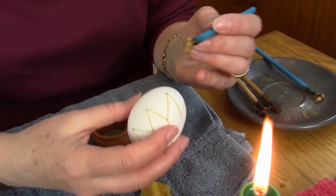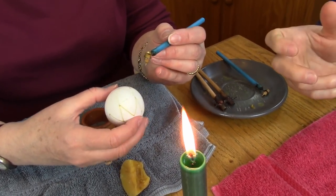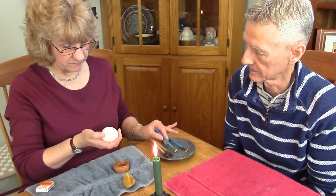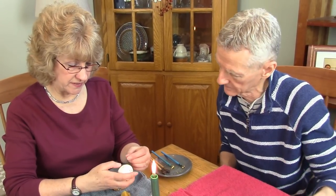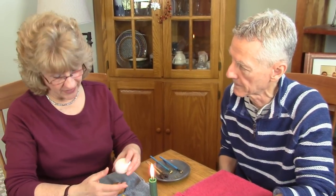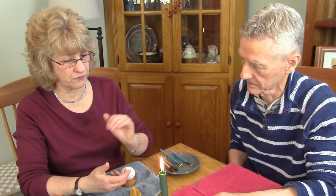So you put the wax on, you dye it, then you put more wax on, then you dye it some more. Eventually, you have a lot of wax on there. How do you get that wax off? I scrape it off a little, very gently, because this egg is done. It's not blown out. Okay. So it's still pretty easy to handle. I'll scrape it off with a knife, and then I will heat it up next to a candle, and then wipe it off. And then at the last, I'll put some sort of a benzene or maybe a rubber cement thinner just to get the rest off.